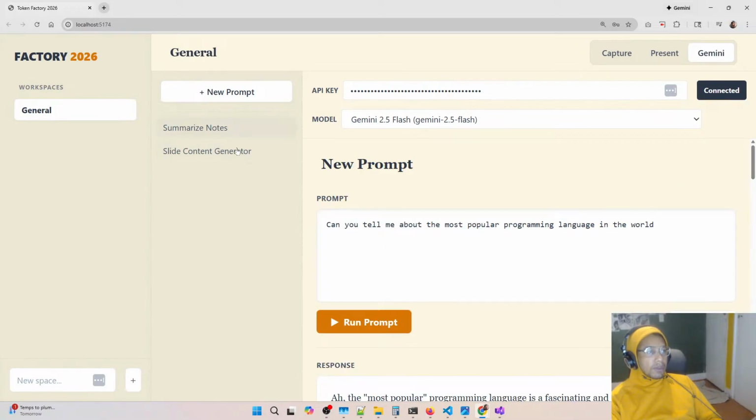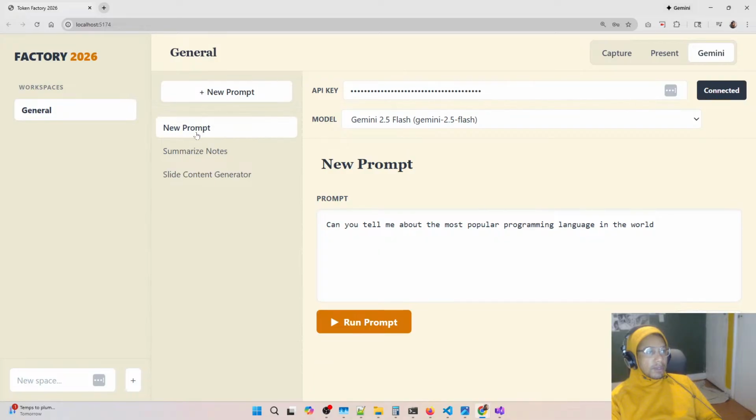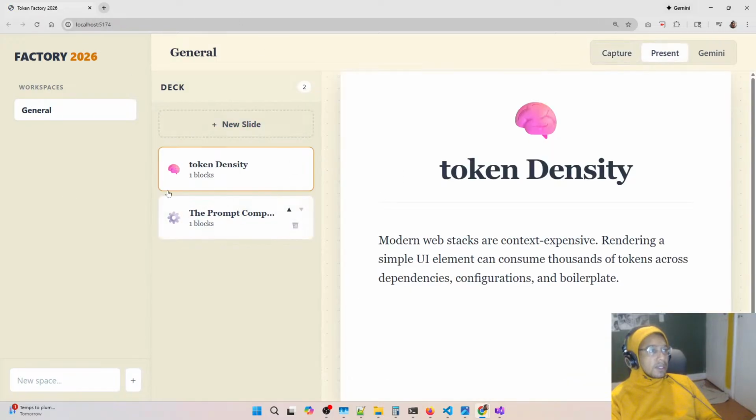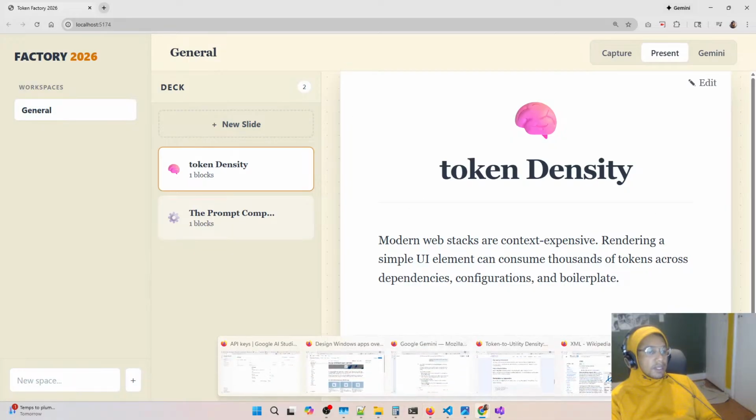So what we're going to do is we're gonna save this prompt, and we can summarize notes, right? This prompt had no name, so we're gonna call it. So there are two things here we noticed. Let's refresh. Let's go on our presenter. Okay, so it's not preserving the data. So what we can do.